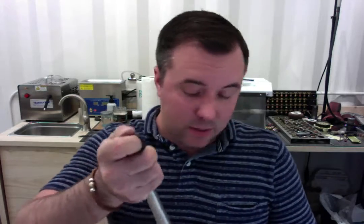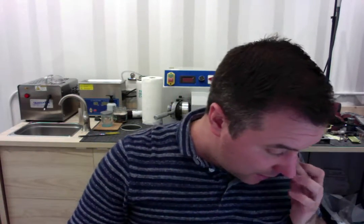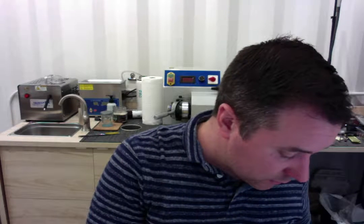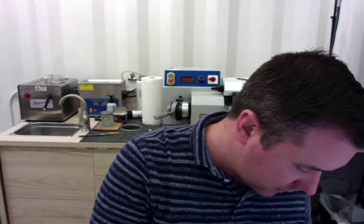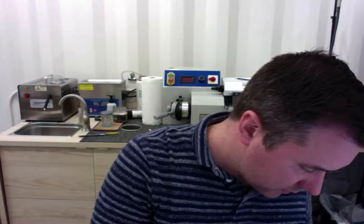I'm going to place the ring here onto the mandrel to confirm that it is the right size, which is again eight and a half, and that is right on the mark — 8.5. So that looks great. Let me have a quick look at your engraving and make sure that looks good as well. Excellent — everything looks good on our end.